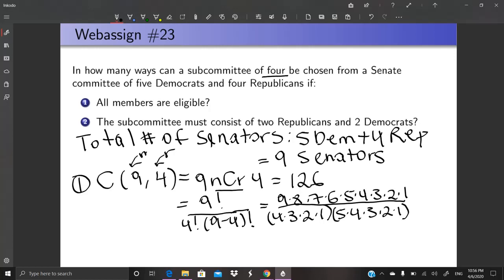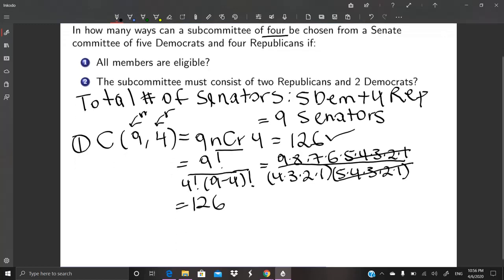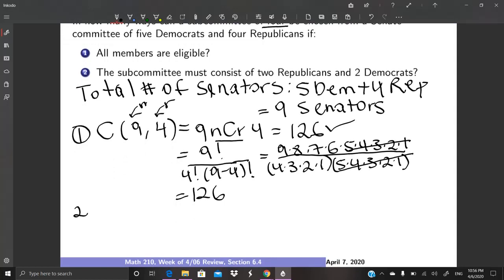So the idea is instead of multiplying all these numbers together, you find the cancellations. So I'm going to cancel this 5, 4, 3, 2, 1 up here with this 5, 4, 3, 2, 1 down here. And then if you were to simplify this, definitely check, but you should get 126 regardless. But of course, when you just plug numbers into the calculator, it is much simpler. So I would say make sure you get comfortable with using the calculator to do this, especially for the exam. It will just make your life much, much easier. Either way, 126 if everybody is eligible.